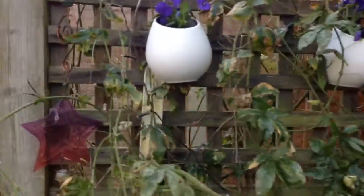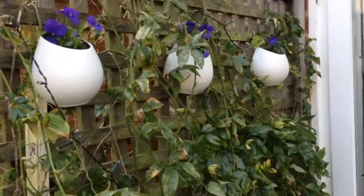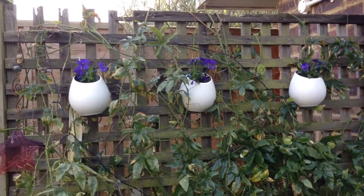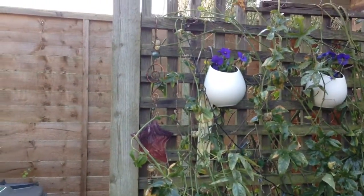The pots are from Ikea and they hang off little S-hooks, and I think they're really sweet. I didn't want to spend a lot on flowers because I tend to kill them, so I think I got 12 little plants for £2.49. I've also added this star dangled thing that my sister gave me.